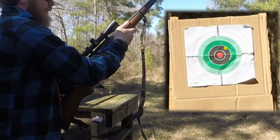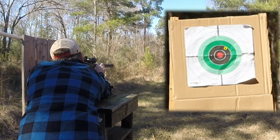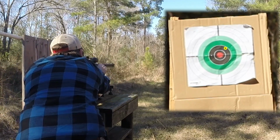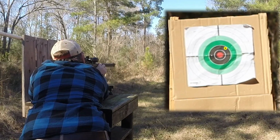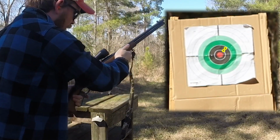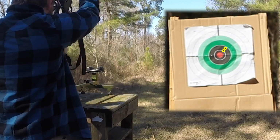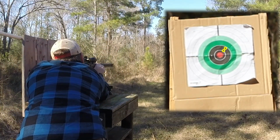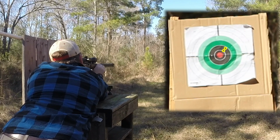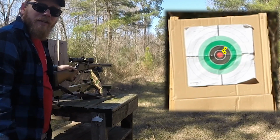All right, don't really see where it flung off to, but I'm sure the camera sees it. We're just going to fire 2 more, and then my aiming point is the bullseye. So high, low, whatever, that's where I'm aiming. And I have to take this off every time just because it's gonna hit the table if I don't. All right, we'll leave this on an empty, go down range and take a look.